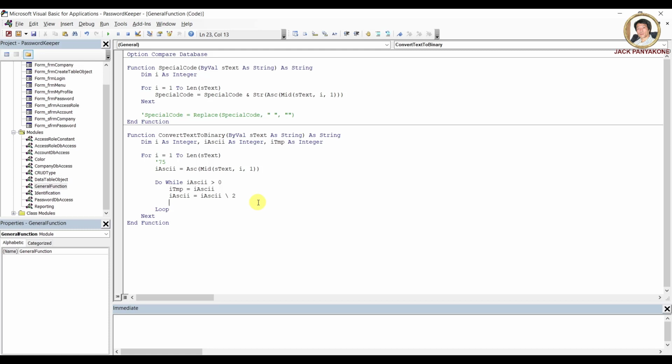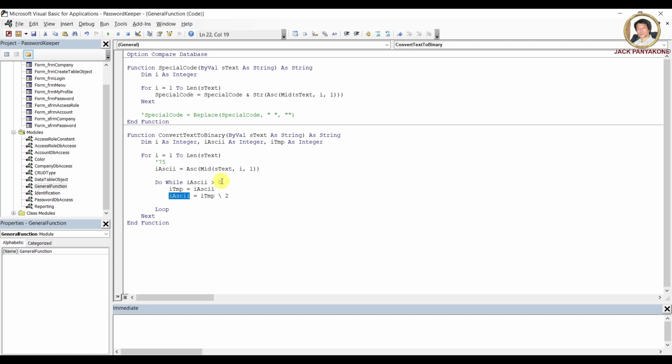So once we get that, we get the result of whatever that is. Actually, you know what? We want to do this. There you go. And so this guy will be 35. And next time around, this guy will be 35, and we'll set the temp to be 35. And then we use this guy, 35 divided by 2, and we continue down until this ASCII is less than 0. I think that will work.